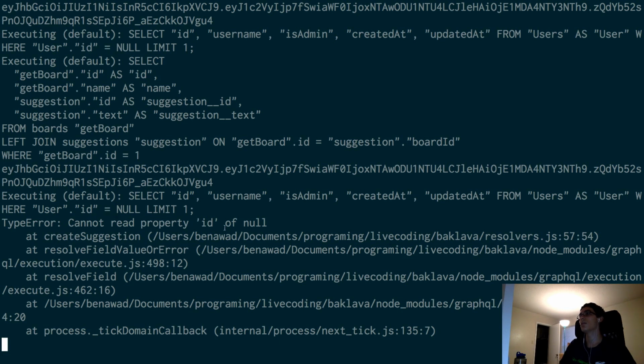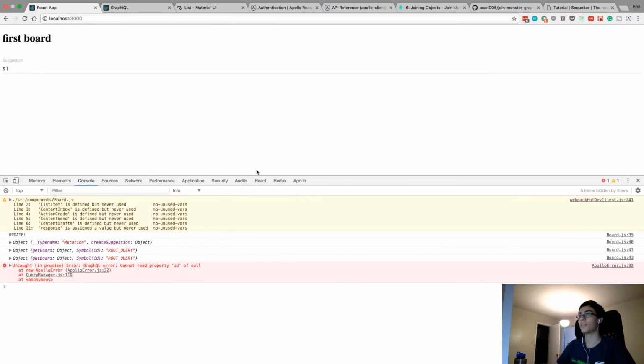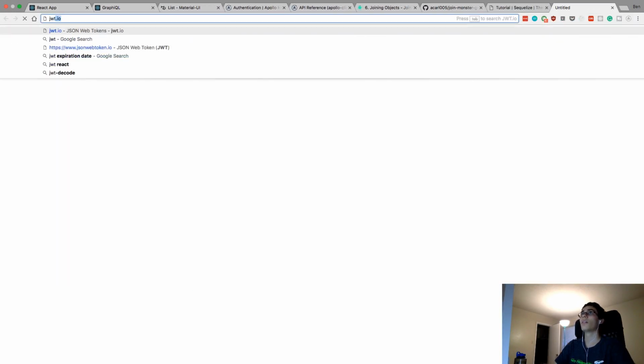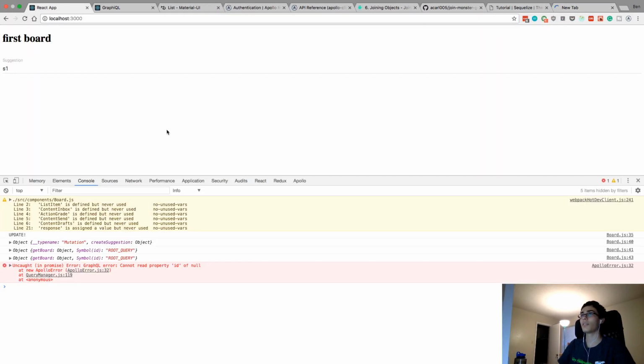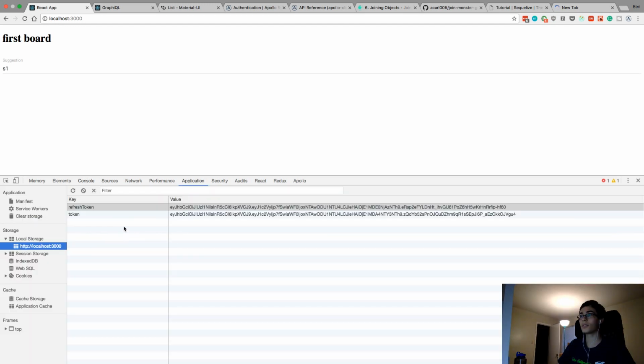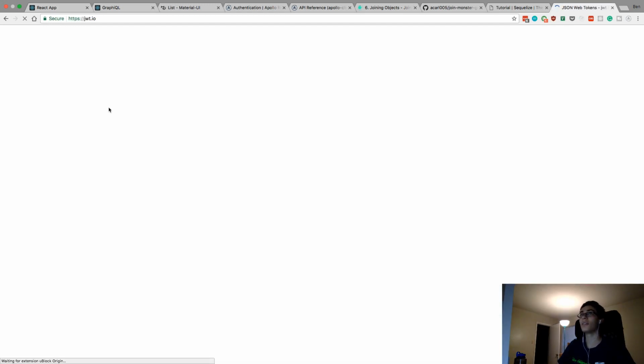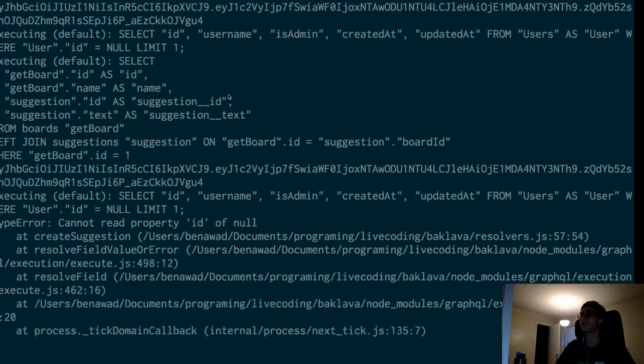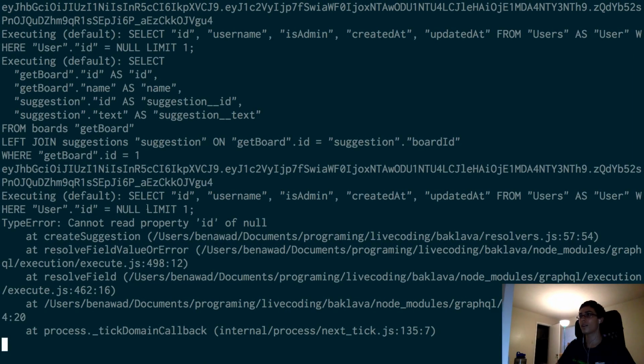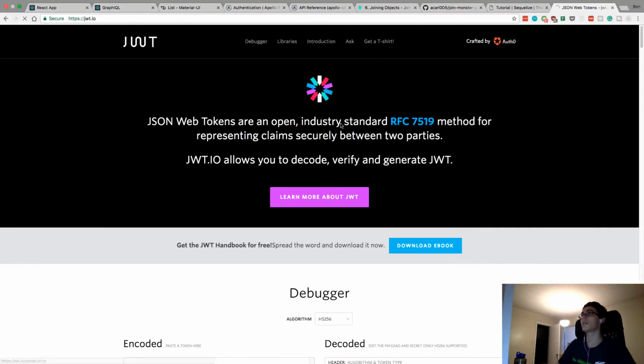Oh. Our token has a null in it, I think. So I'm just going to decode our tokens and make sure they actually have an ID in it. Because notice what this is, it's trying to fetch null, which it should not be doing.